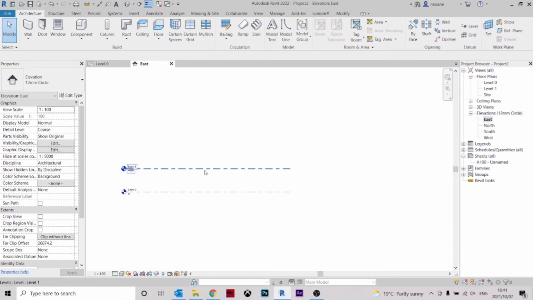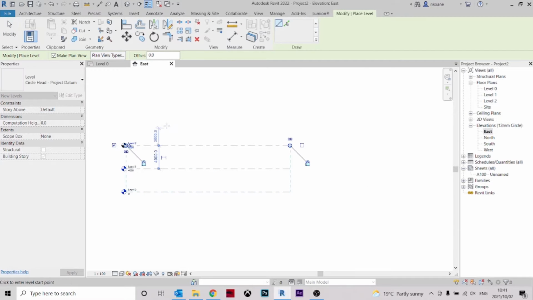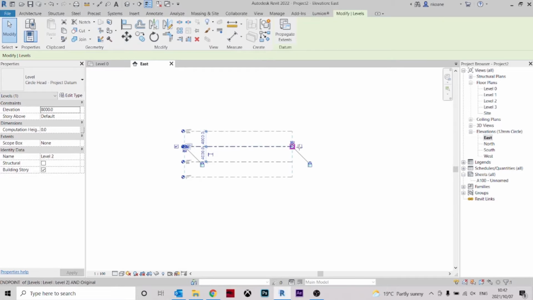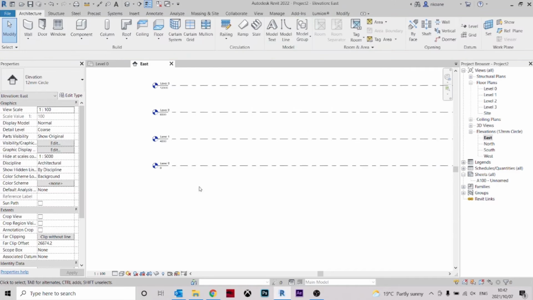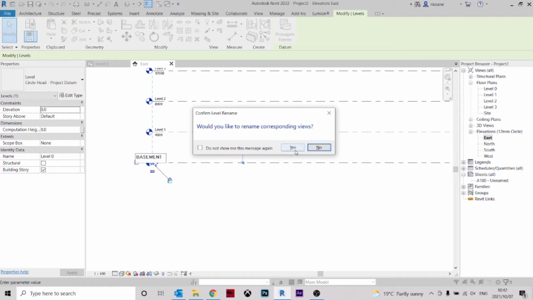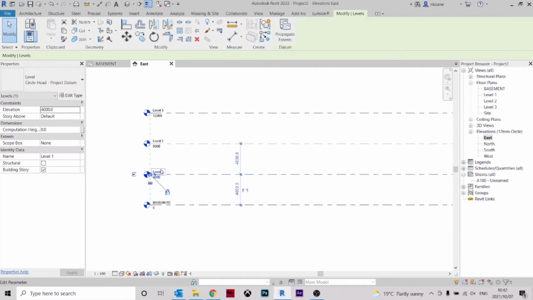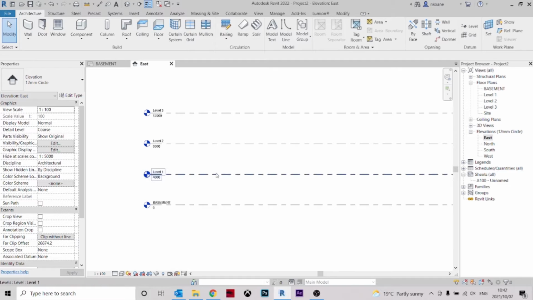So I'm going to start by creating different levels like that, and I'm going to call this one basement. Level 1, level 2, level 3.